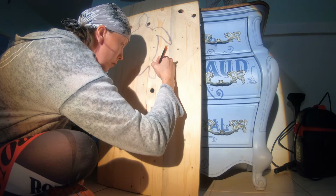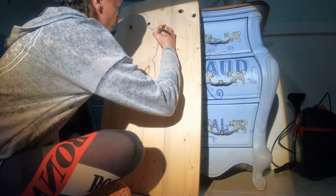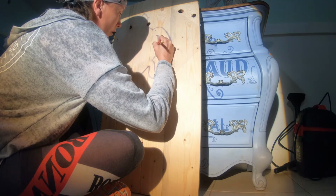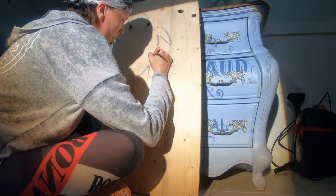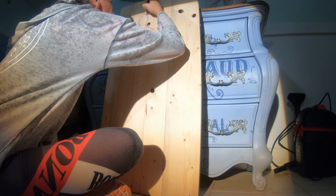You also gotta be wary of where your arm is throwing a shadow. It's not that, it's my pen slipped. Drawing on grain of wood is not the easiest. The pencil follows the grain a lot of times. So you gotta do it very lightly. Can't do it very heavily because it will follow all the grain of the wood.